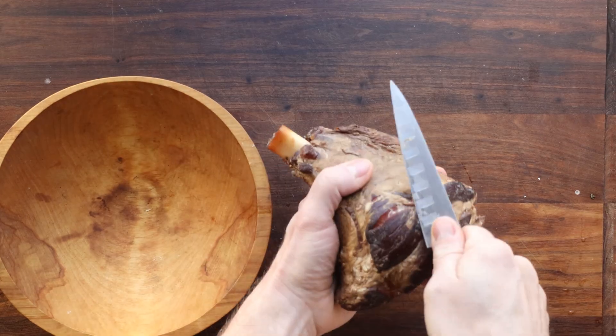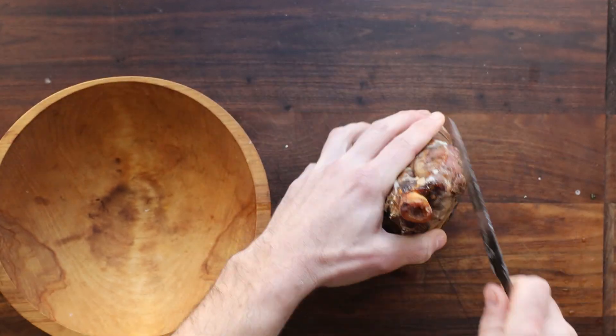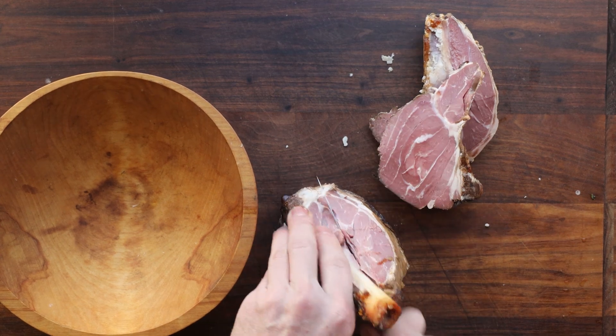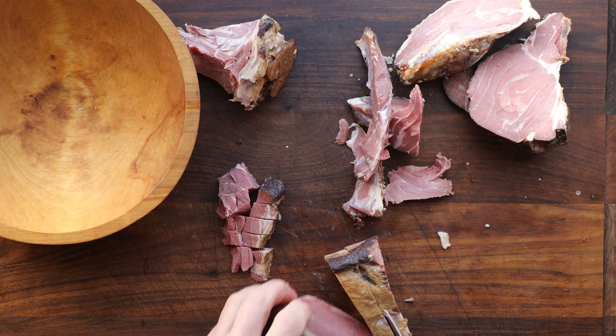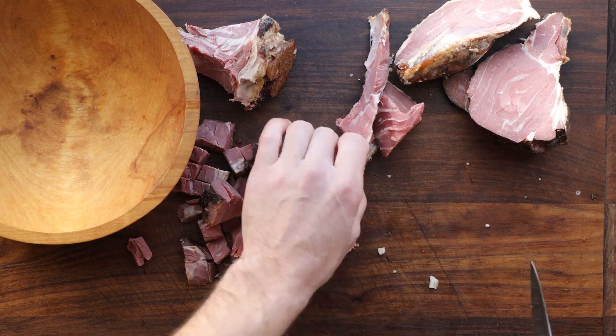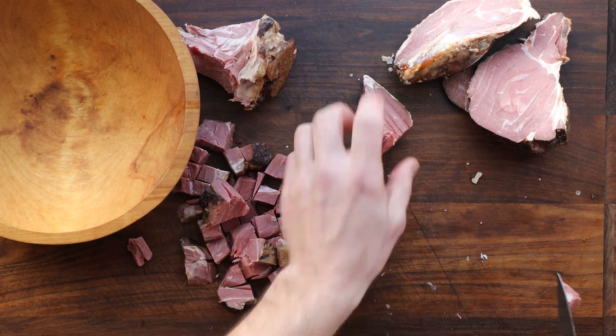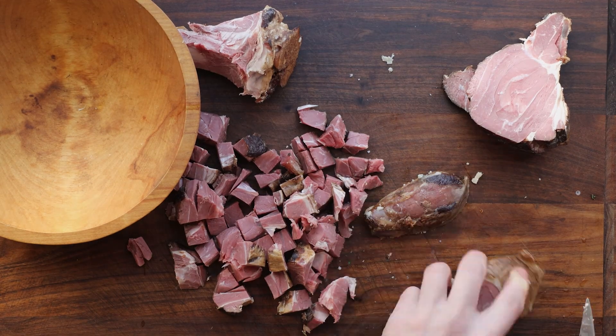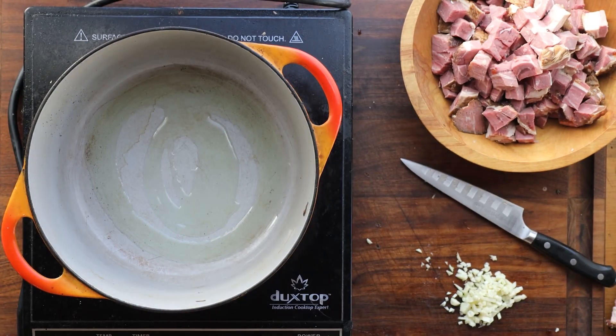Now, using cured shanks — this is going to make a lot more sense if you've been struggling with understanding the differences. The cured shanks are much more salty, so you use them exactly as you would ham or a ham bone. You can see that the meat is still pink even after it's been cooked, and we have complete penetration — it's not gray by the bone. If you leave the shanks in the brine for not long enough, it'll be gray next to the bone, but that's not a huge deal. We're going to cut those into nice bite-sized pieces and save the bone as well.